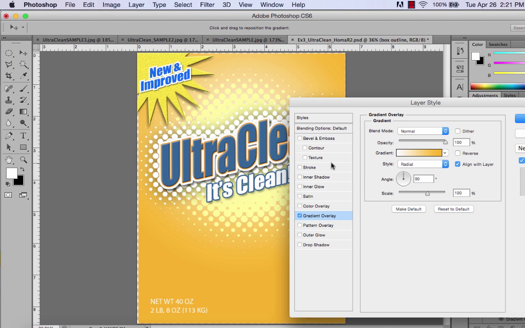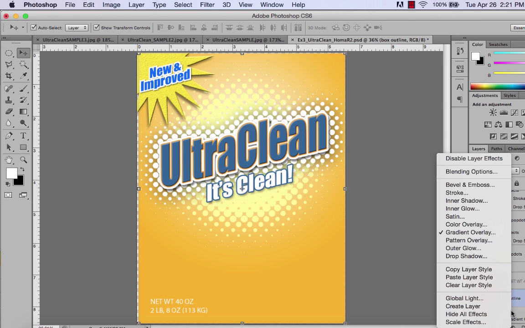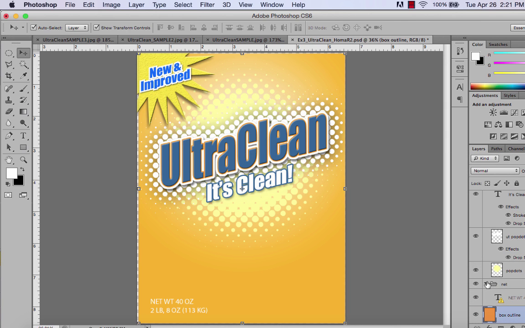Again, it takes a little practice. It's not the easiest thing to figure out. When I hit OK, I don't really like it because it doesn't help my whole effect. So you can get rid of it, or you can right click on effects and do clear layer style, which will get rid of those effects. But anyway, that's gradient overlay.